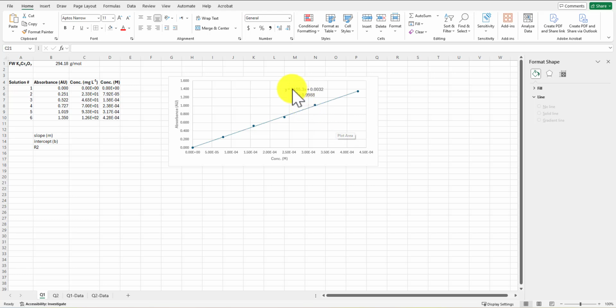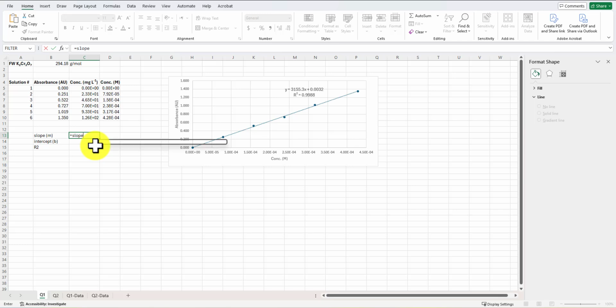And so to do that, we would still have to punch these numbers into our calculator, or we can do a more direct computation of that. I just typed out slope and intercept and r-squared here, but we can extract that directly with a formula in Excel, which is super convenient if we're going to use those values. So I can just type equals and then slope, and you'll see it pop up, returns the slope of the linear regression line through the given data points.